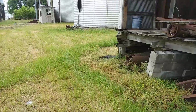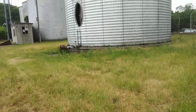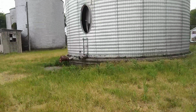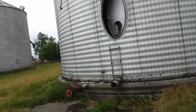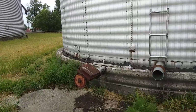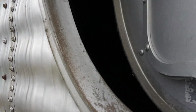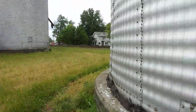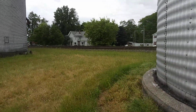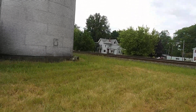And I don't know if it's an old feed grain place or what this was, because I don't know nothing about this stuff. But it did have doors. I think they shot grain in those and loaded them on trains. But I wouldn't swear to it. Like the trucks pumped it in here. It went inside there. Whatever you can see in there, I can't see. I'm holding these up to let you see. Went inside them big barrels. And then the train came right back there. And they shot it into the train. And they shipped it across the country. Or wherever they shipped it to.